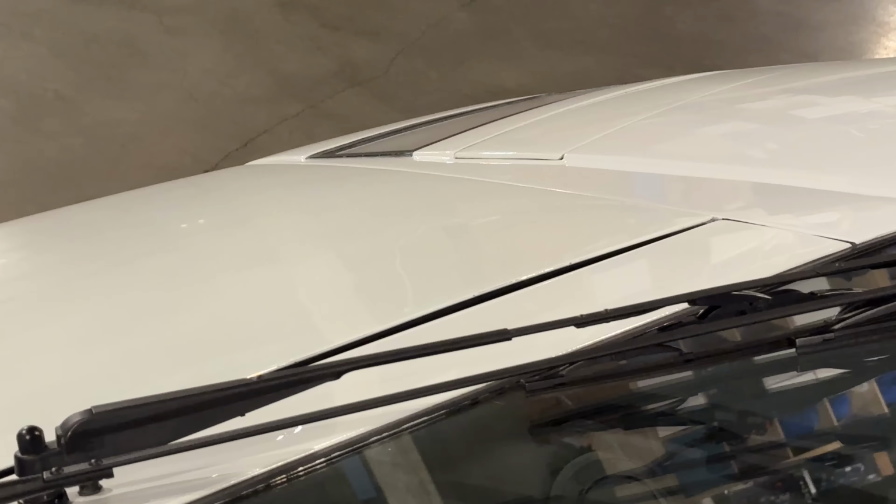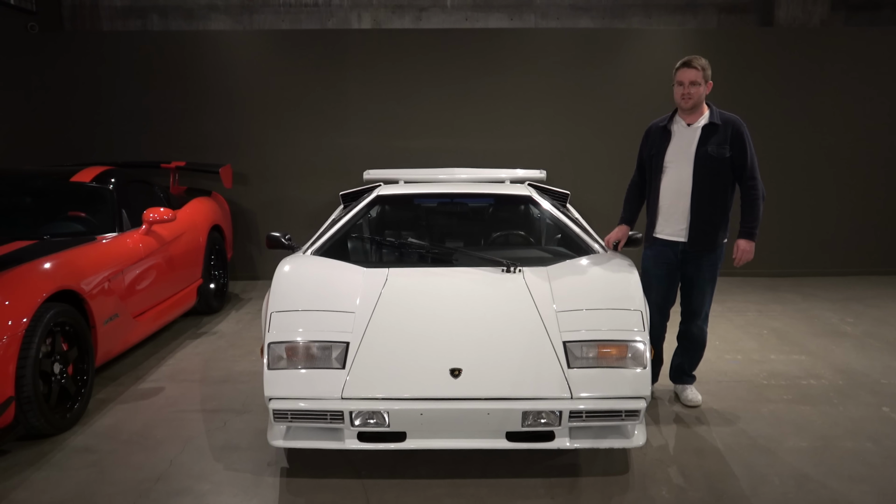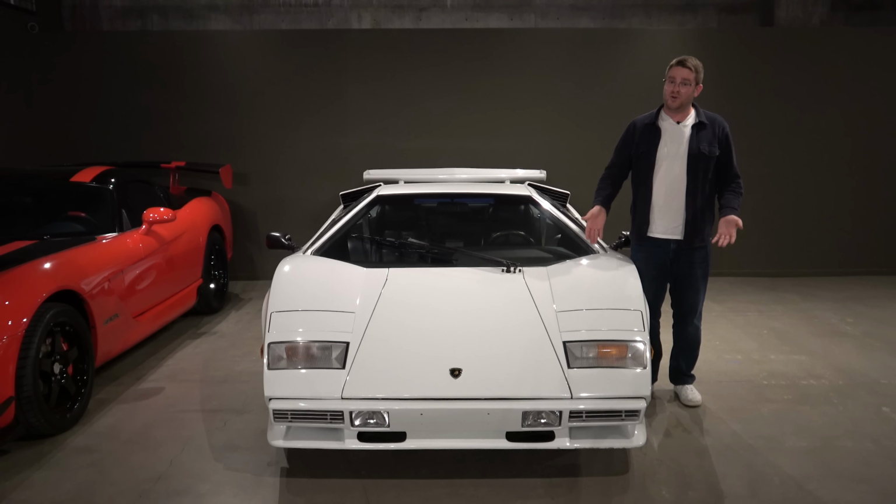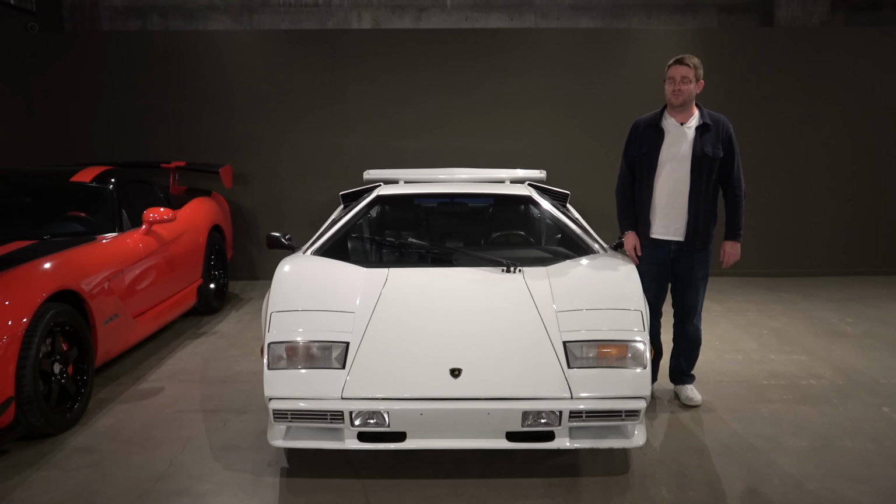But something that's not so flat would be the fenders that are found on this car. They very gently curve out this way, a very subtle and gentle curve from the otherwise flat plane. It's not totally flat all the way across, they rise up a little bit here, and they transition gently into the door and into this body line. Again, this is something that's relatively subtle, but it's a curve that's found here on the front of the very flat and very angular Countach.